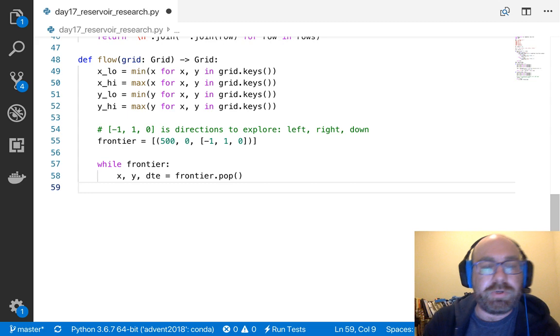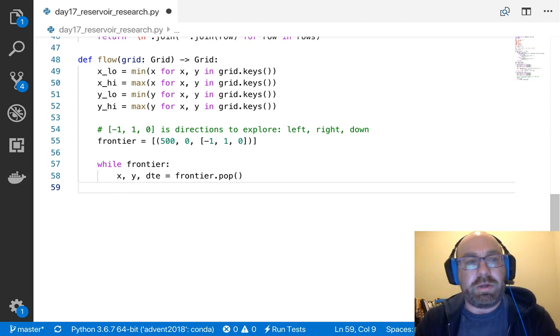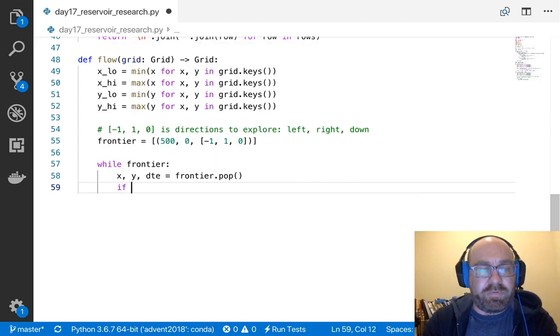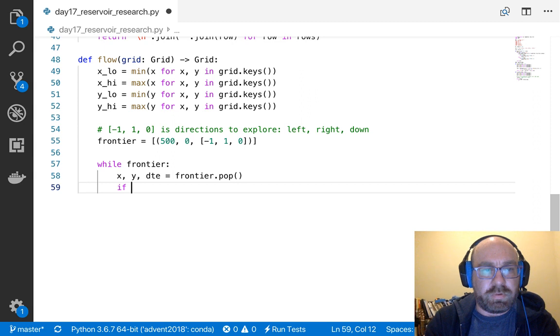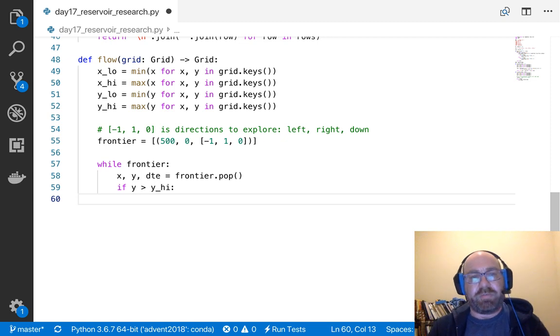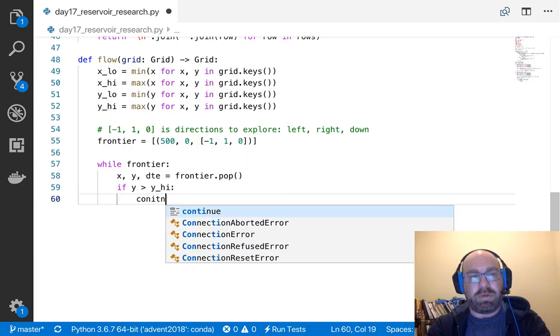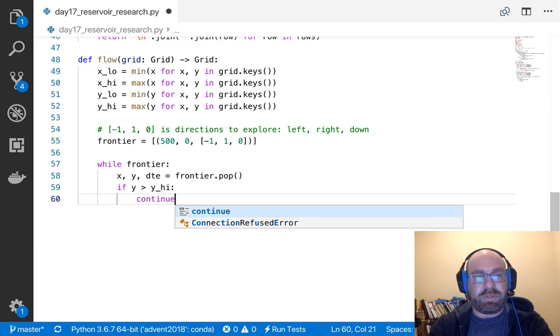And so what do I want to do? I want to say if y is bigger than y high, so that means I've fallen off the bottom of the screen. And if I've fallen off the bottom of the screen, I don't want to go anywhere, so I'll say continue.